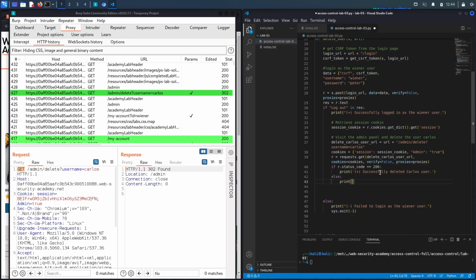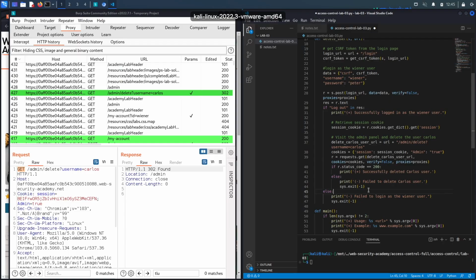Otherwise, print failed to delete Carlos user, and then we're going to end the program. So if you don't get a 200 OK message, that means you weren't able to delete the Carlos user. So we're going to print that message and then end the program. All right, this looks good.